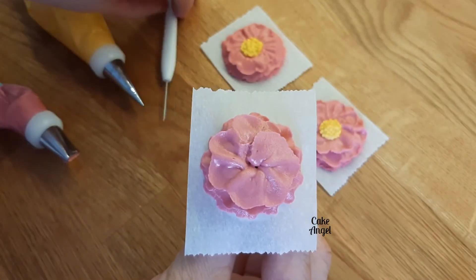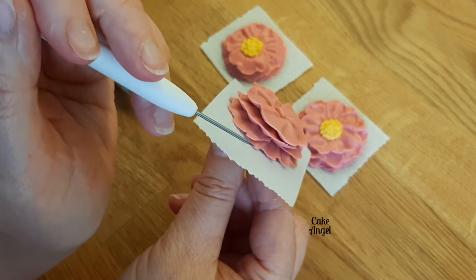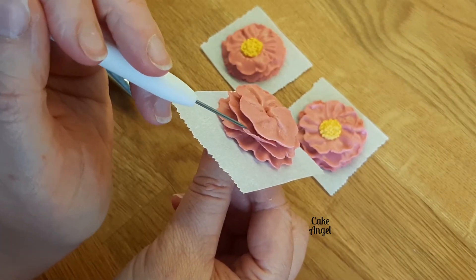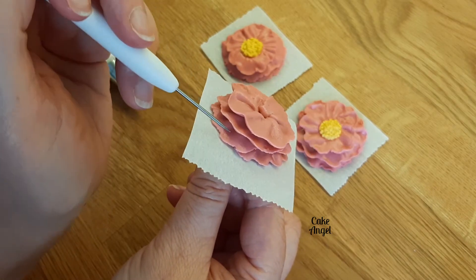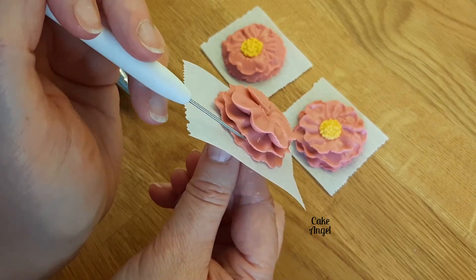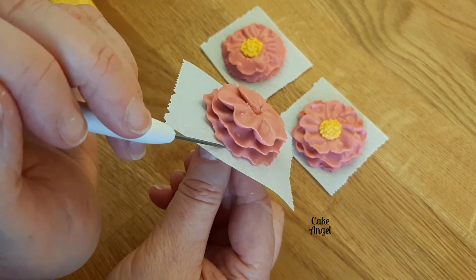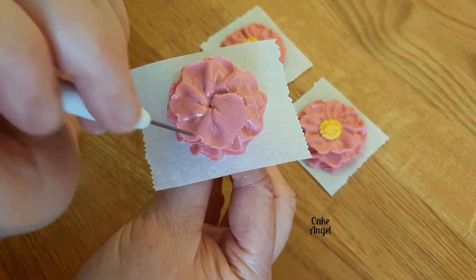What I'm going to do is use my scribe tool to go around and just make some adjustments to the icing — you'll notice here it's a little bit too close together. I'm just going to tap that down slowly and then work my way around and manipulate the icing so it has a bit more of a natural look to it. If you don't have a scribe tool you can always use a toothpick for this as well.